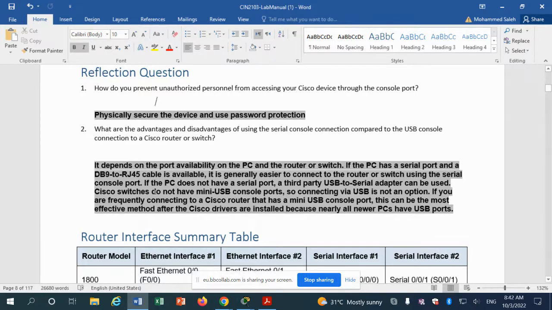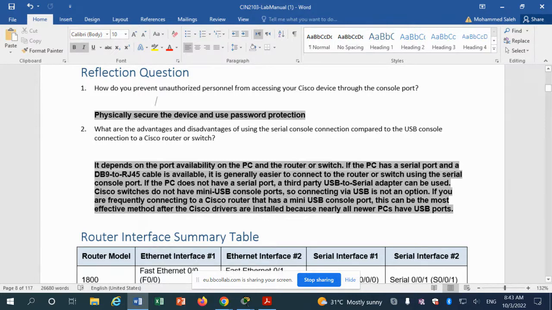What are the advantages and disadvantages of using the serial console connection compared to the USB console? First of all, is it available on your device or not? Okay. If the PC has a serial port and a DB9 to RJ45 cable is available, it is generally easier to connect to the router or switch using the serial console port.